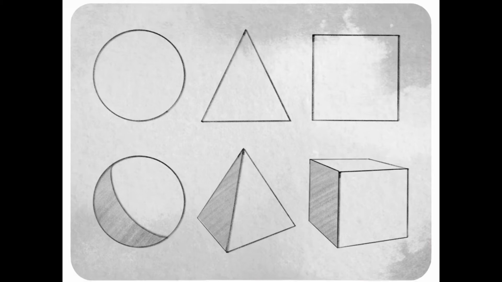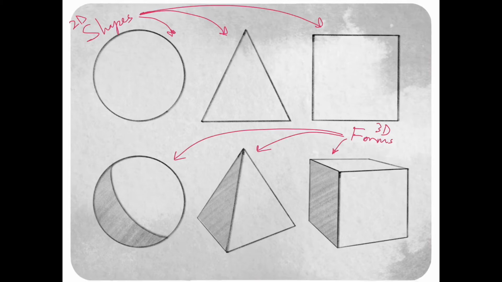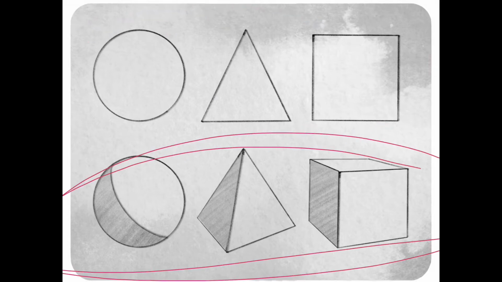One is to think more in terms of the flat shapes and silhouettes as they exist on a 2D surface. The other is to try to communicate 3D forms and an illusion on that 2D surface. Both of these approaches are important, and they can give us different insights into the way that we're creating our picture. Right now we're going to focus first on a form approach, and later we'll come back and take a look at shapes.